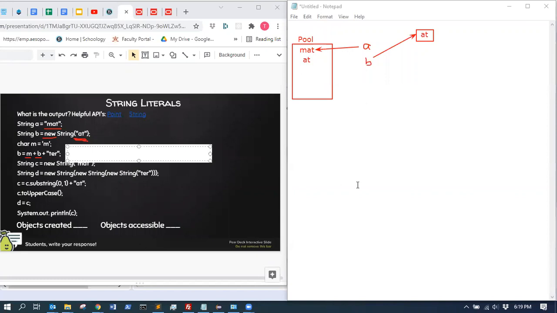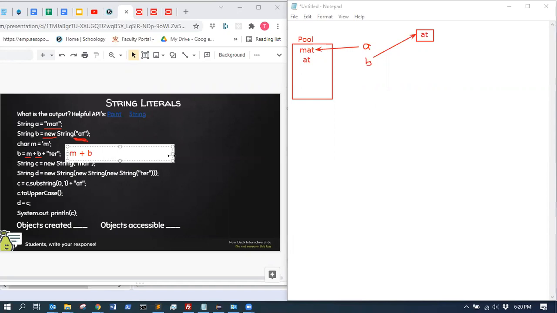This line is equivalent to basically a string added to B. So we could deal with the M plus B first, and then that's going to create an object.